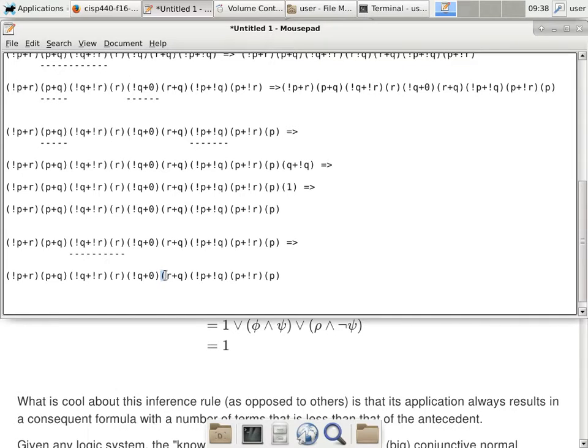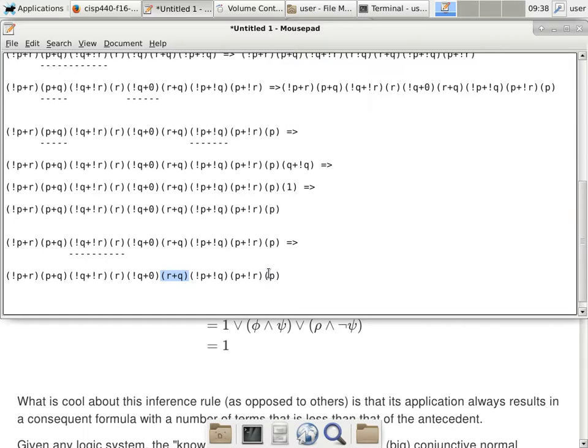So we can basically see how this goes. This one can resolve with this one, which ends up with R or not P, which is the first one. So it's already there, and it doesn't give us anything new. Can it resolve with this one? It resolves to P or Q, which is already here, and it doesn't resolve with the last one.